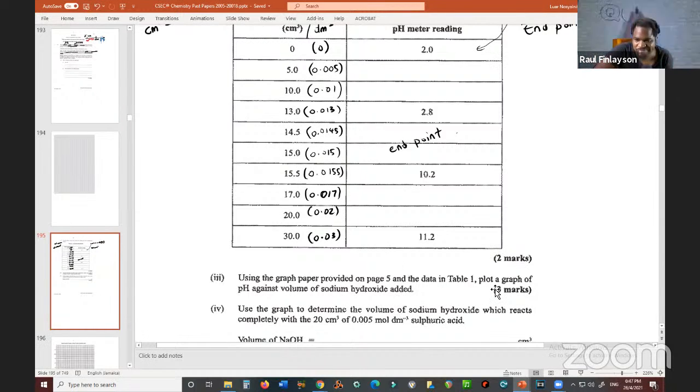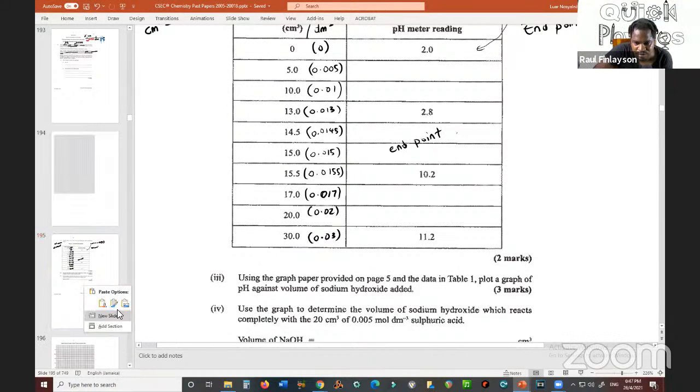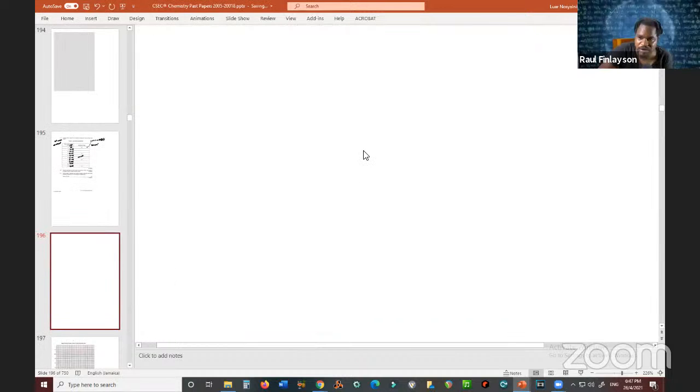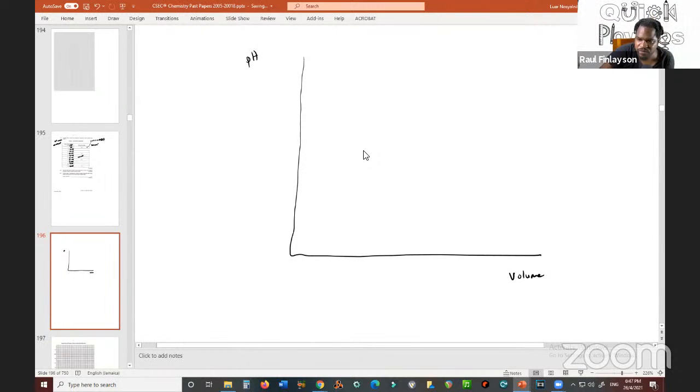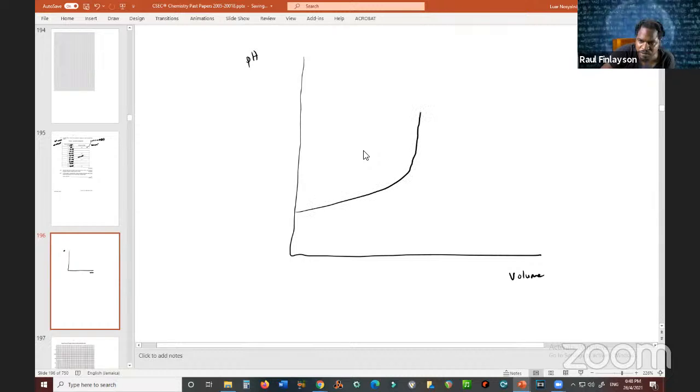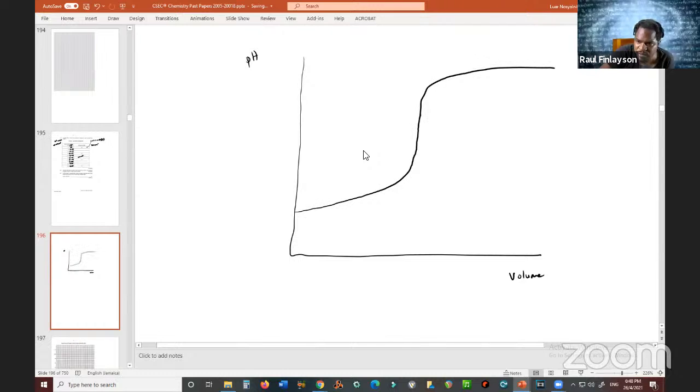All right, so I could go ahead and show you what this graph would look like. It's pretty much a predictable graph. Usually the acid-base titration graph is supposed to look like this. It's pH versus volume of base added. The endpoint would be here, whichever volume. The pH drops sharply when it reaches about 7.